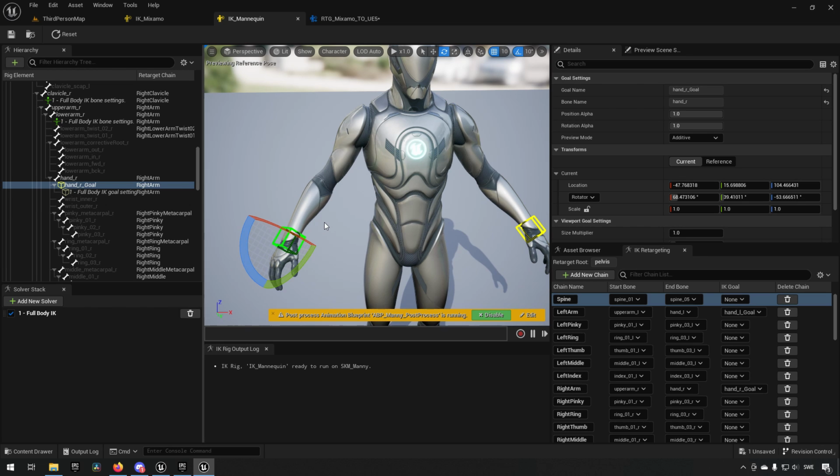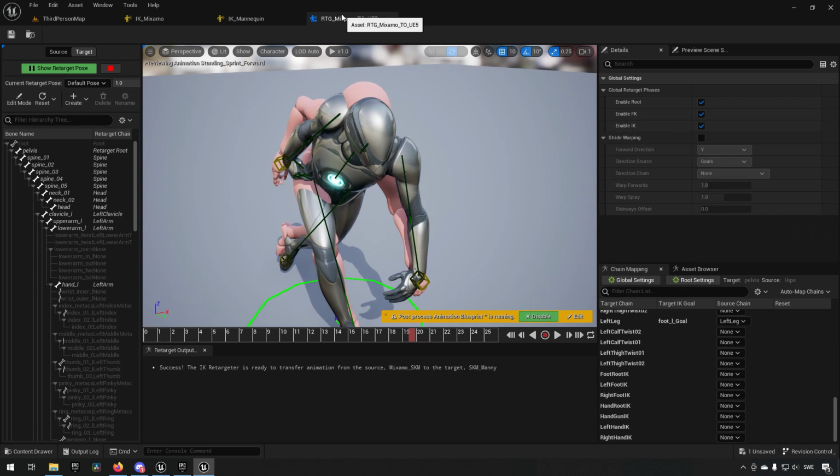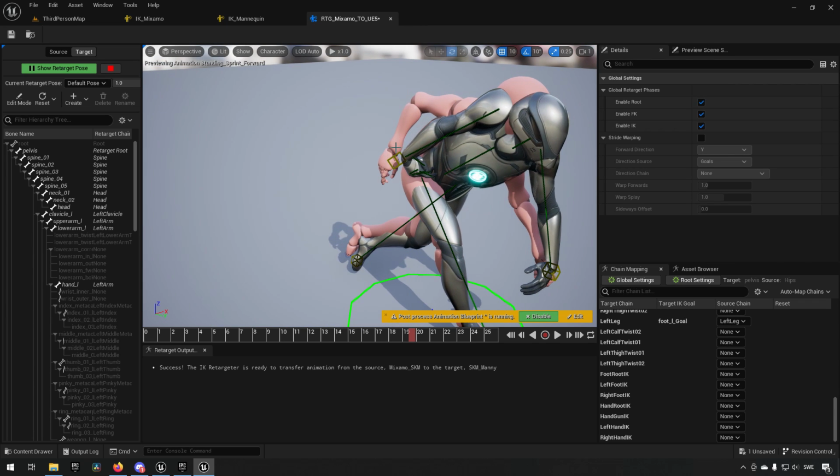So you can have a bone that you align from one skeleton's position to a different skeleton. So for example, you could make sure that you wanted to have your wrist or your hand bone exactly be in the same location as it is on the skeleton of the one that you're trying to retarget from or to.